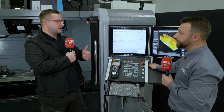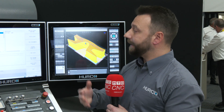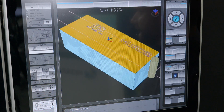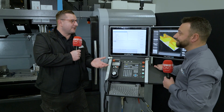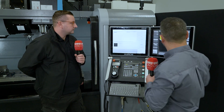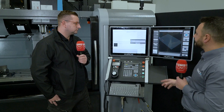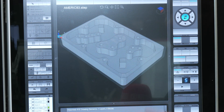The 3D solid model import is a fairly new feature. Previously only DXFs could be brought to the machine, but now with solid model import you can bring STEP files straight to it — and a lot more people are working with STEP files nowadays. Let me jump into a fresh program, clear the previous simulation, and import a particular STEP file. After a couple of seconds it brings in the model and you can cut straight from it.